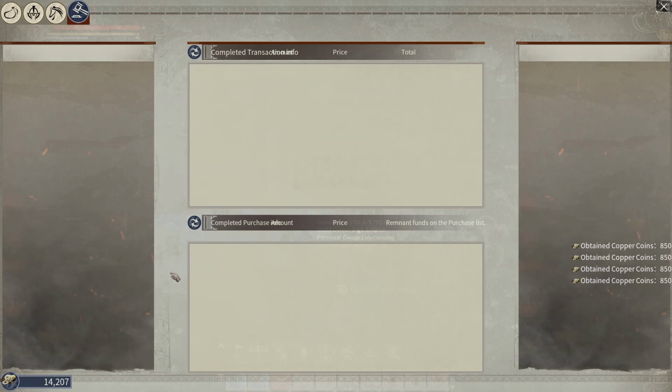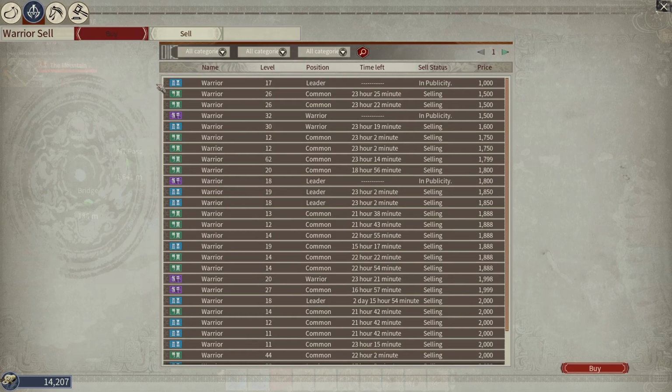Ta-da! Awesome. All right, and so this also works the same way if you want to buy an NPC. There's going to be tons of them on the market. Be very careful what you buy, by the way. They're not always good, even if they might look good. So the best thing you can do, let's say you just want somebody around your base that can craft stuff for you, somebody that can maybe craft weapons or armor, or something like a tamer.